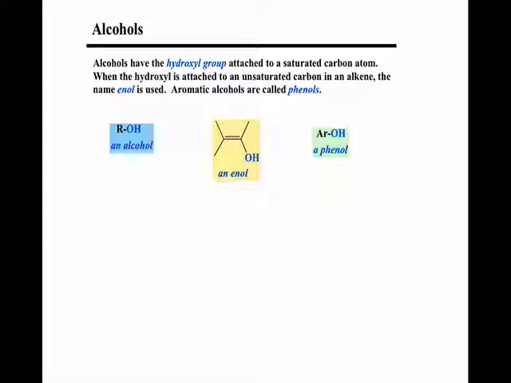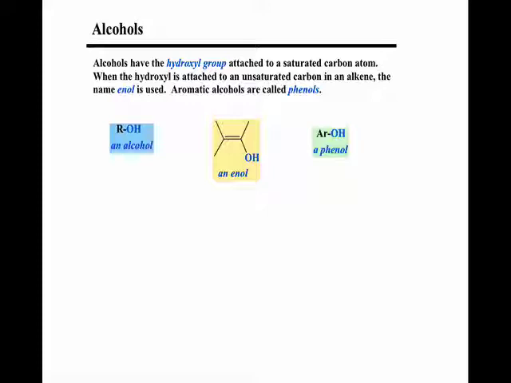What might you expect the pKa range to be for a typical alcohol, like ethanol or methanol or something like that? 16 to 20 is a good range. Yeah, somewhere around water, right? Water has a pKa of about 16, a little less than 16 actually. So we would expect alcohols to be about that. So a primary alcohol is going to be somewhere around 16-ish. Some other alcohols might be a little higher or a little lower, depending on what's attached. But a typical alcohol, that's the range.